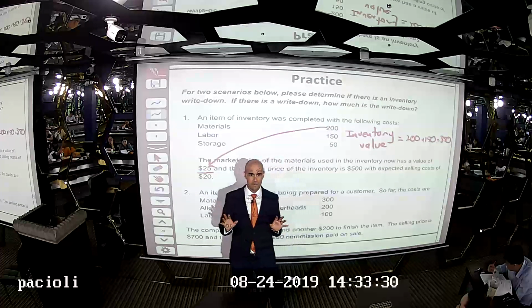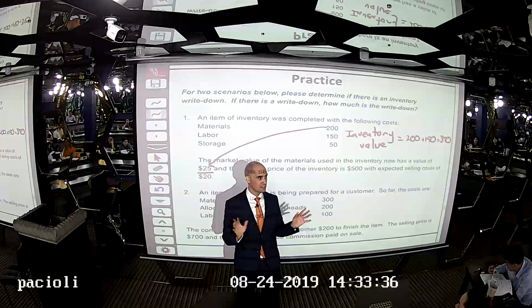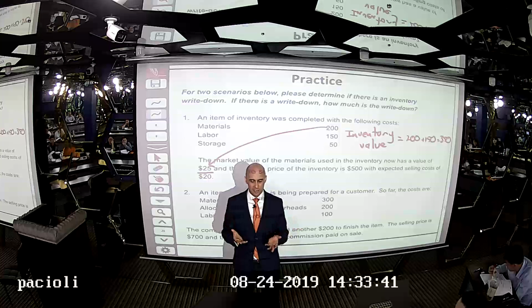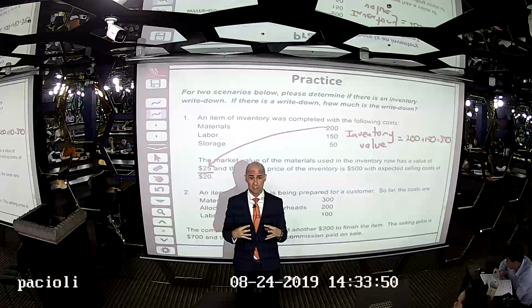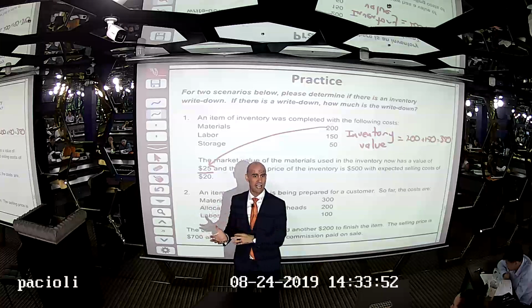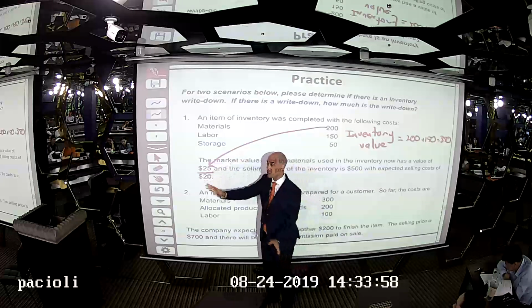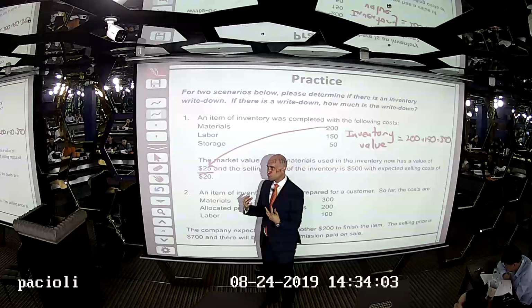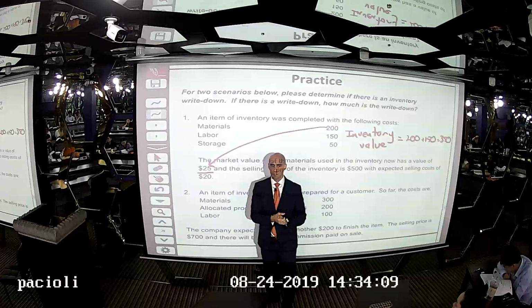We don't know yet. The reason we don't know yet is that we don't have write-downs for raw materials. Unless your business is to sell the raw materials. If your business is to sell the materials, then we can have a write-down. But if you are using the materials in production of another asset, there's no write-down for raw materials. So it looks like there would be a write-down, but actually, no. We do not calculate write-downs on raw materials. We only calculate write-downs on the final product. So we have to keep reading.